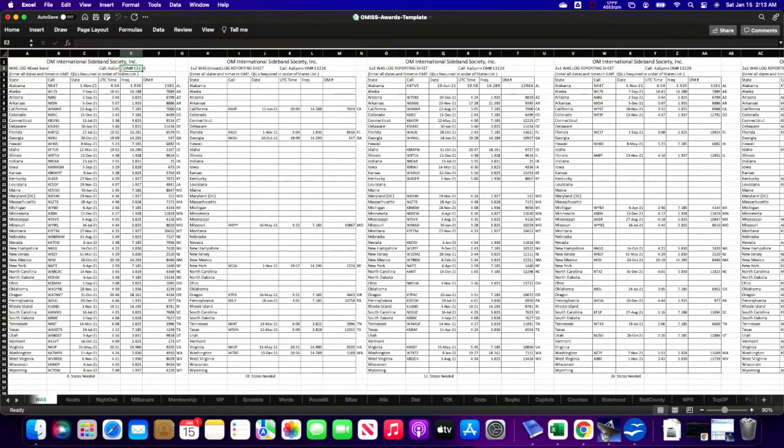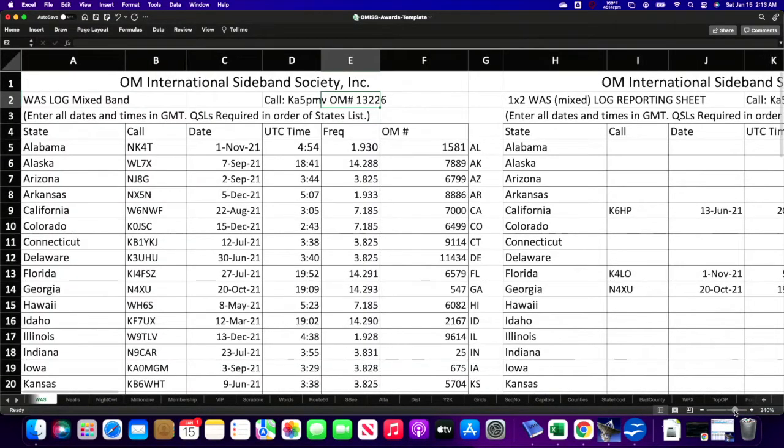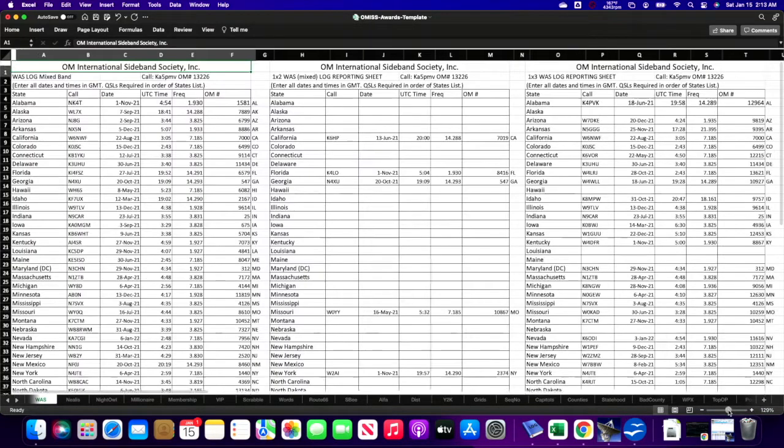And you notice, I don't know if you can see this at this level, but when you enter your call sign and OMISS number on the first config file, that puts it across all of the sheets in the spreadsheet. That way it's there whenever you need to copy and paste that for an award.